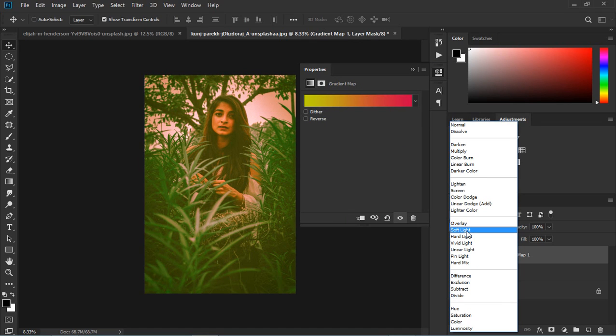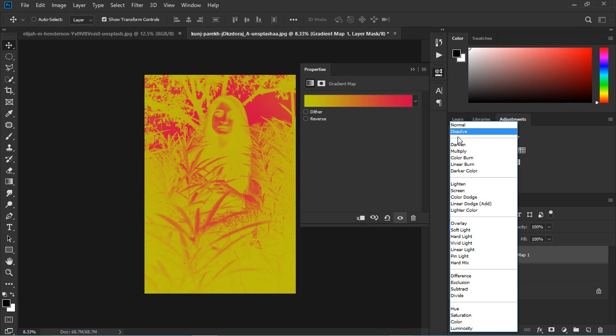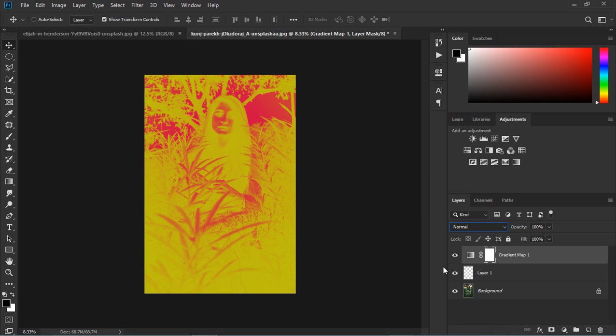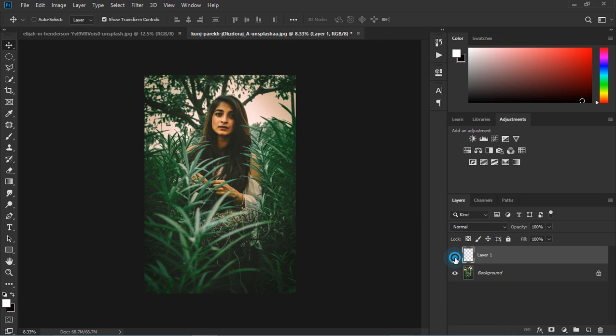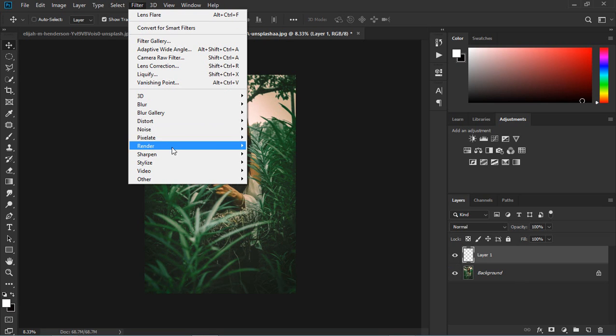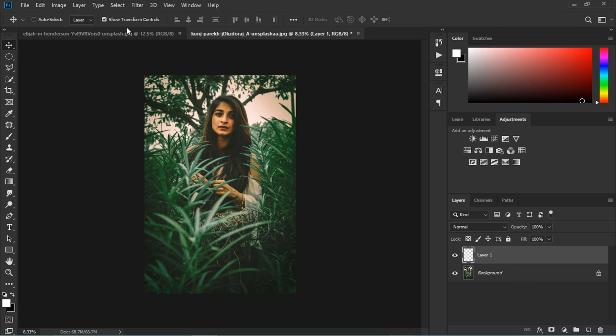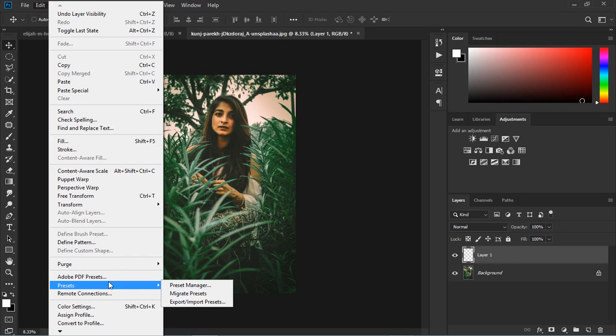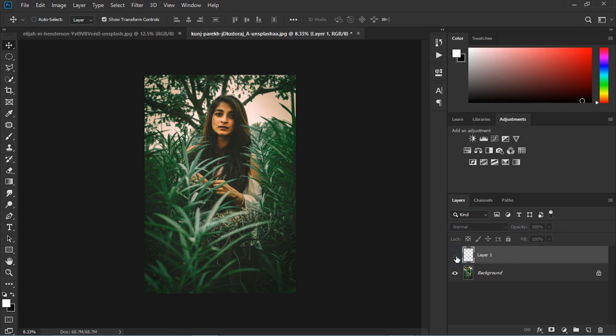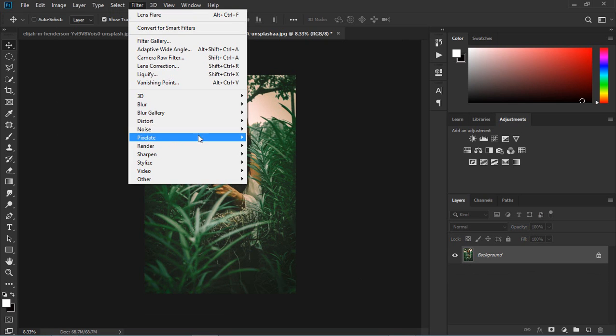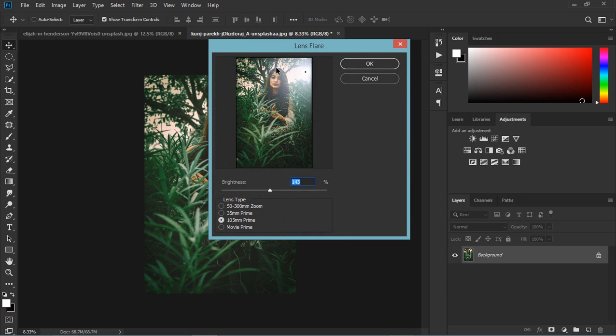What I'm trying to do is look for a way I can add a sunlight to this photograph. Now there are different ways you may want to do that, but let me just go with the first way that will be convenient for everyone. You just come over to your filter, render, and you pick lens flare. Remember, you have to fill it to 50% gray. If you didn't fill it to 50% gray, and you render it and place the light like this, you get something like this.